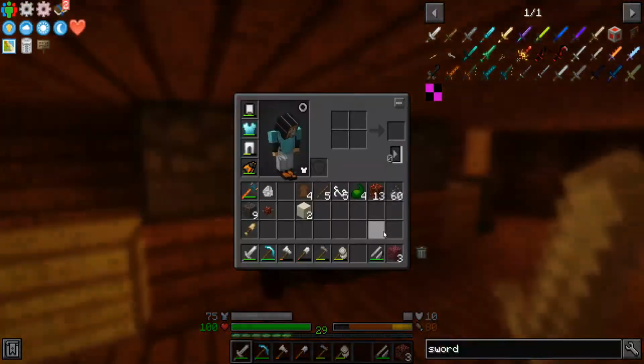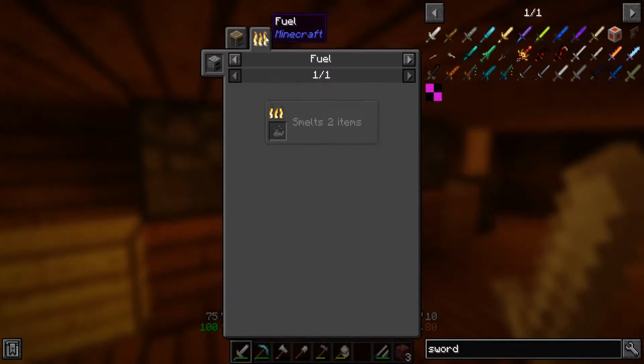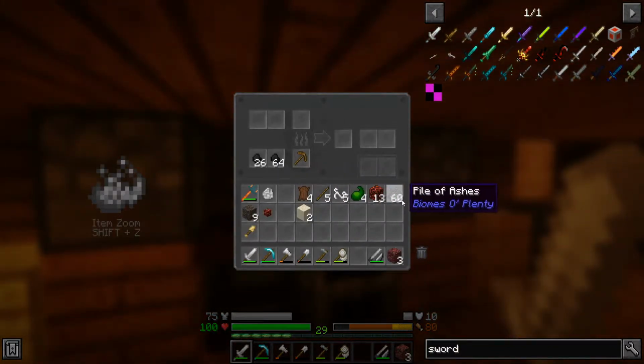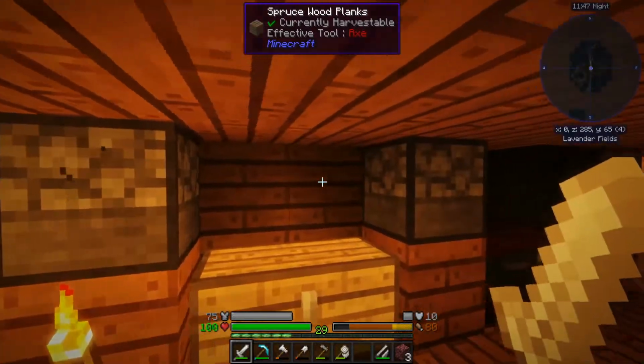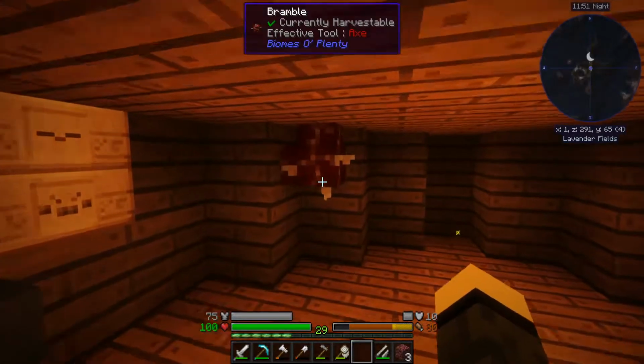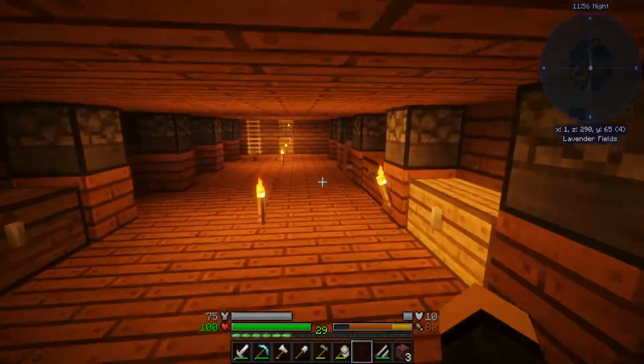Now, piles of ashes. They work as gray dye. You can make coal out of them, make ash blocks, or you can use them as furnace fuel. So, pretty good early game stuff. I also got a bramble. Not sure if I'm going to use that for anything or not.